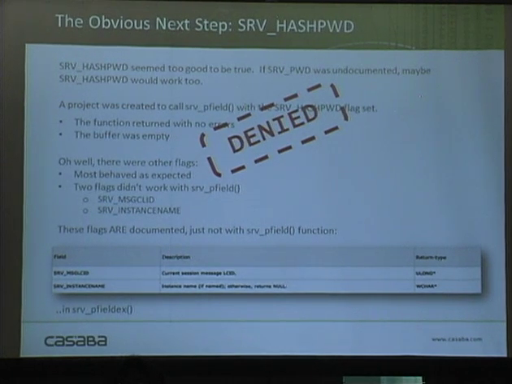function. They're documented for SRV pfield EX, which anybody who's familiar with developing for Windows knows that for a lot of the APIs out there, there's the base API name and then there's an EX, which gives extended functionality. EX, in this instance, didn't provide extended functionality. If you took any of those other flags that were valid with SRV pfield and passed those in, you didn't get anything back from EX. So it wasn't like it was inheriting from the parent and just adding some extra functionality. This was a unique API in and of itself. They just chose a poor naming convention.